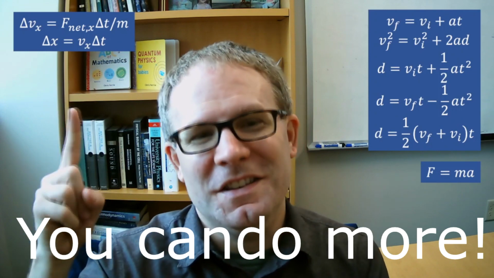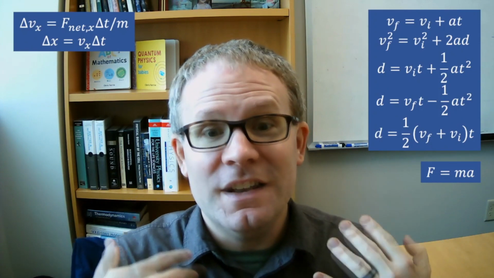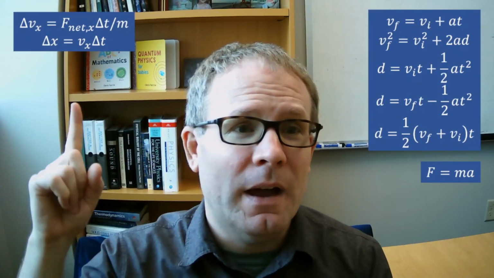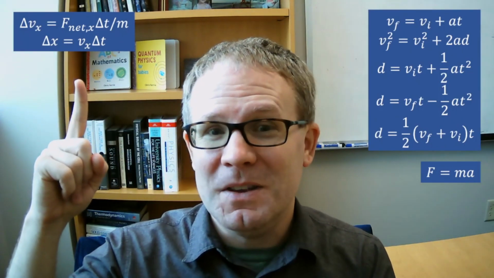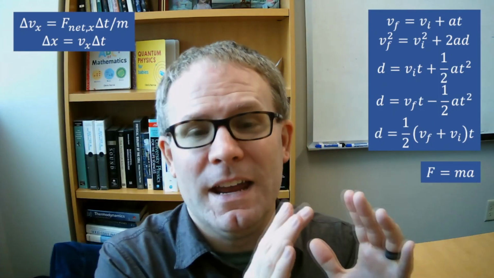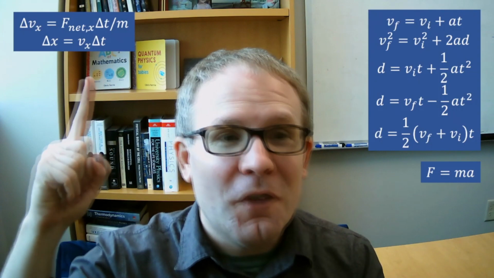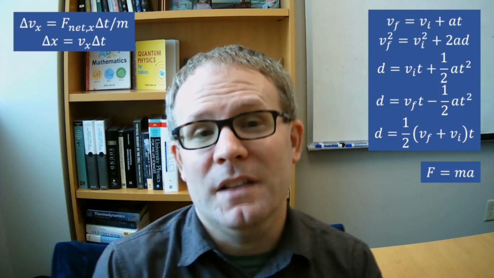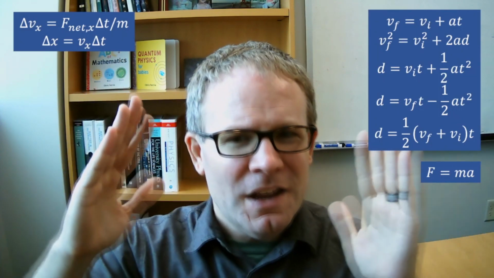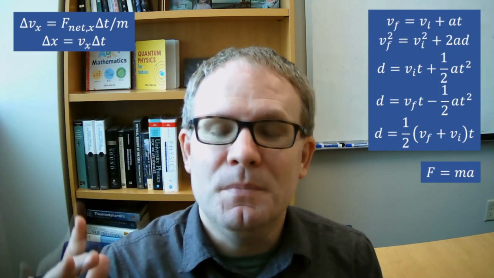you can do more with these equations, right? The only thing you can do with these equations really is plug some numbers in and get some numbers out. And there's really only so much cognitively you can get with that. Whereas these, I can turn these into a story. I can turn them into a description. I can use these better in the lab because my lab is explicitly framed in terms of causes and effect. And these, as you've seen on this channel, are the framework you can use to run a numerical simulation. You can plug these into a computer. Instead of delta t being the amount of time for the entire trip, you can make delta t a very small step so that you're dividing your trip up into several steps. You can get a computer to treat it.